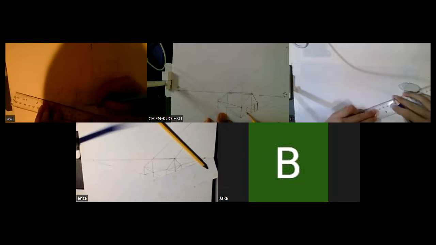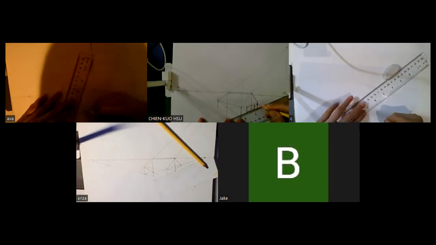Okay. So for example, we see the windows are about this high. Let me see, about here. And the bottom will be right here. Then we can create the window to the vanishing point. So this and that. See? That's how we create the window. Okay, see this window right here. Then we can from here and here.